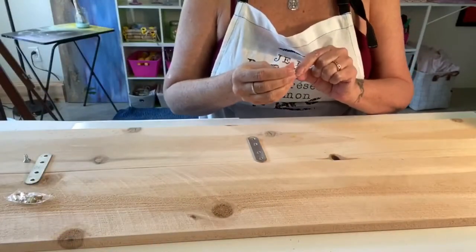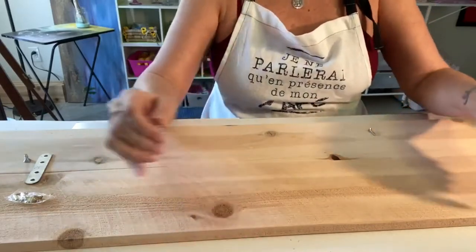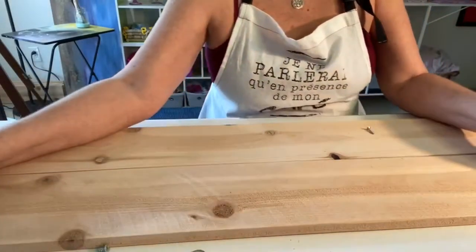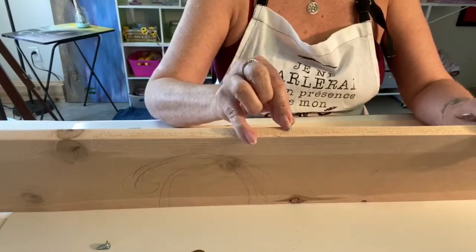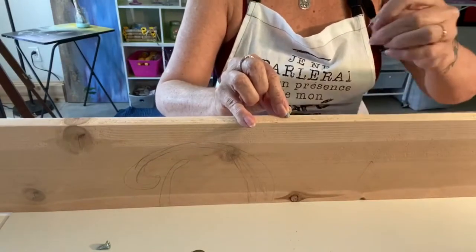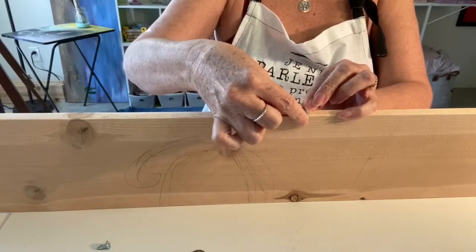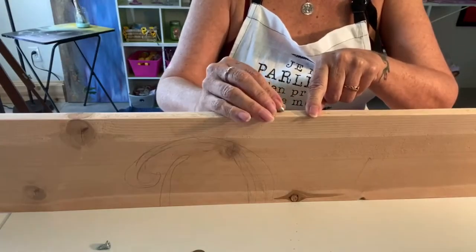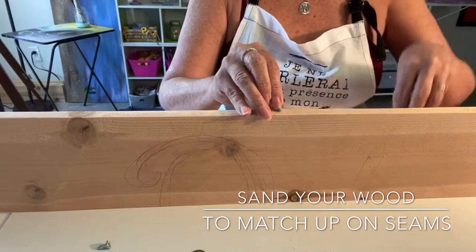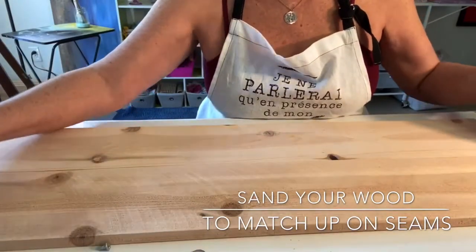I'm going to tilt this down so you can see what I'm talking about. When you're doing your screws, put on your brackets. You don't want those screws to come through the front. See how this is? Now this screw is not going to come through the front piece. If I was to use the screw that came with the bracket, it would poke through. So sometimes I'll have to get shorter screws depending on the thickness of your wood. I just wanted to point that out because I'd hate for you to get all excited and start putting it all together and then have the screws poke through on the other side.